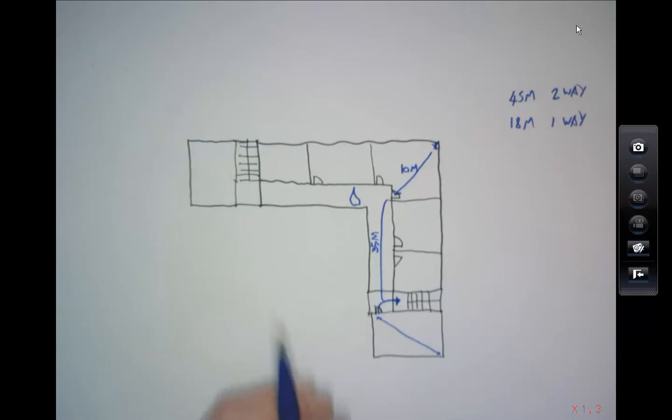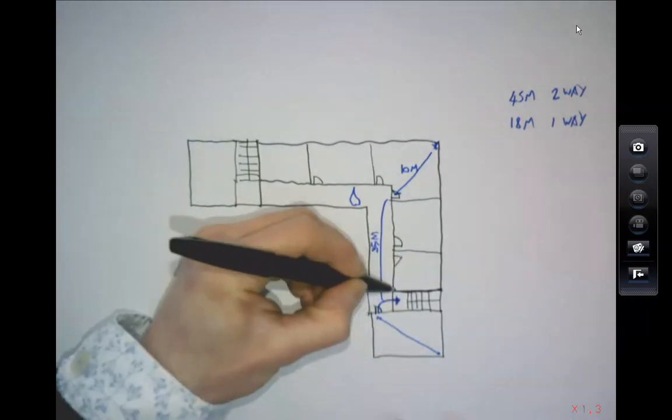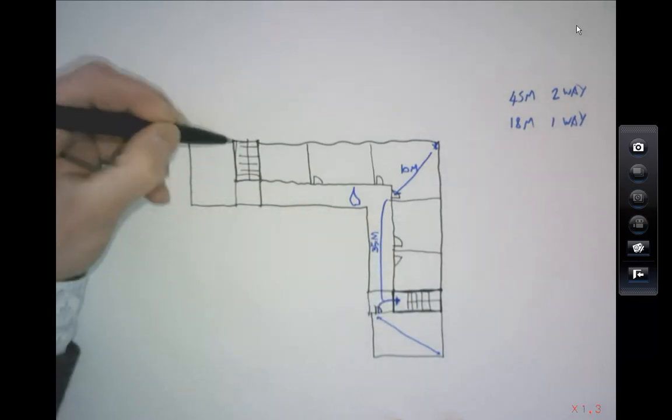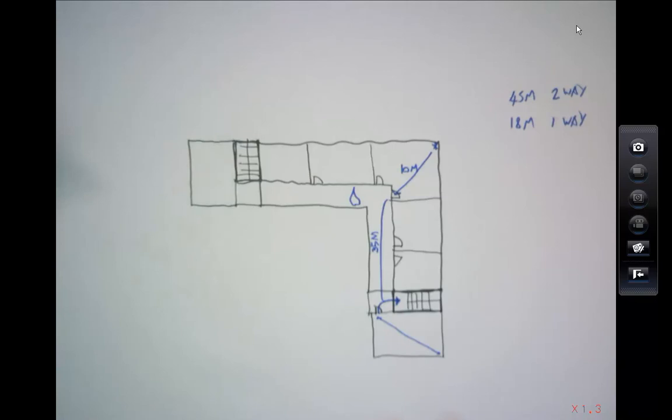Now, the other important thing to note is that these have to be fire enclosed staircases. So if they're open, they're not going to count, unless you're using complex sprinklers, complex fire engineering. But typically, under a Part B compliant design, you would just have to discount them.